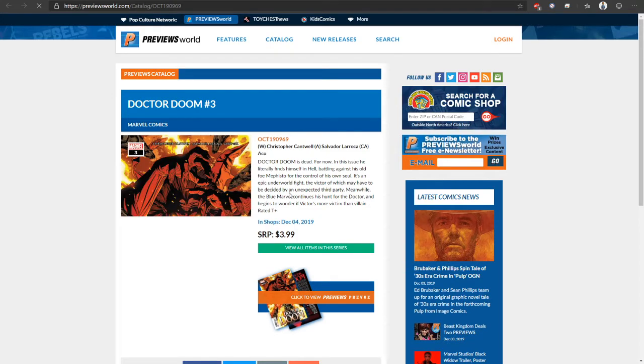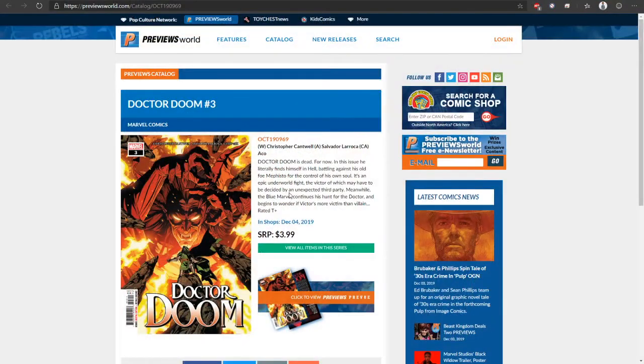He sees the future, but it's not his future, and he found out he's supposed to die and not be in the timeline anymore. So this alternate future where he runs the world and everything's like this utopia he doesn't understand, and then he gets framed for the destruction of a moon base. So he turns himself in, but now in the last issue he died, and now he's going to hell, and he's going to be dealing with Mephisto. And it's just kind of weird, crazy, but interesting.